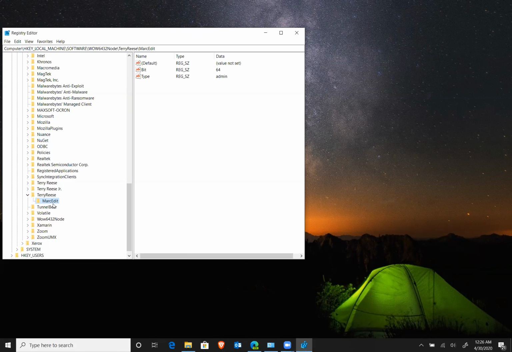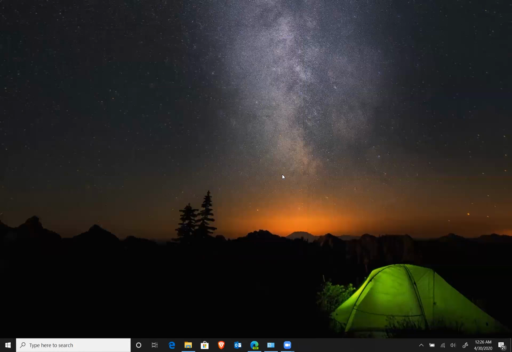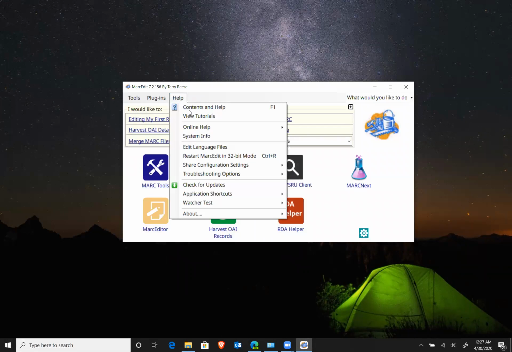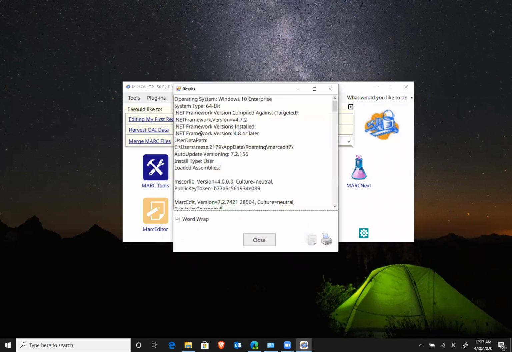That means that when I push an update, MarcEdit checks to see what user type you're using. In this case, if I open MarcEdit, it's going to check the automatic update tool, and it's going to assume that it needs to download a 64-bit user version, not the administrative install.